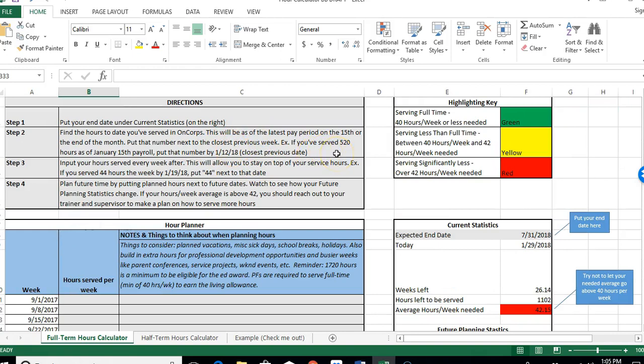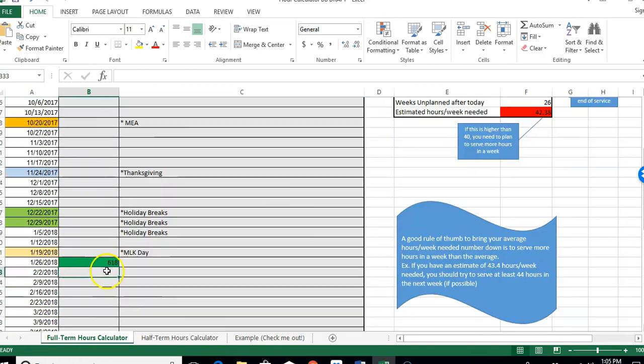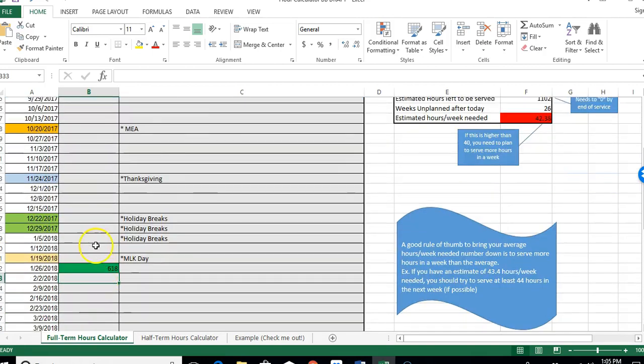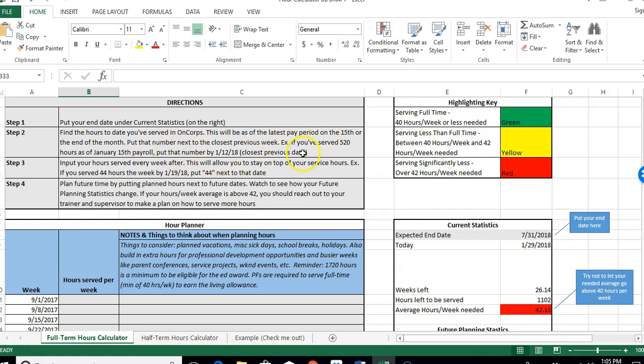So for example, if you served 520 hours as of the January 15th payroll, you would put 520 by 112 because that was the closest previous date to that 115th payroll. And then the next step is to input the hours you've served every week after that, and that will allow you to stay on top of your current service hours.